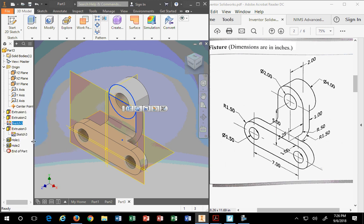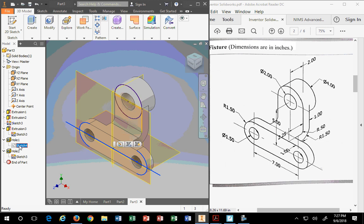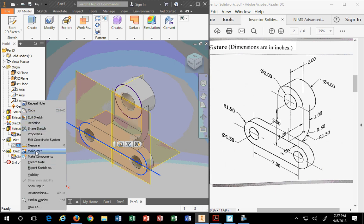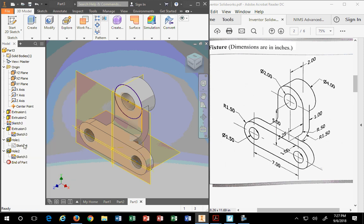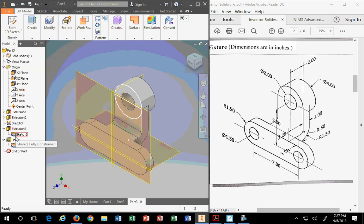When you share a sketch, that's where you see a little hand underneath the icon for a sketch. You'll see my mouse is right there. If you look on the screen, you see the mouse where it says sketch 3. It's using the same sketch for two different objects. That's what that's referring to. See? Sketch 3, right there. There's sketch 4. That one I did as a project out. Remember that? If I delete that and not share it, just where's the delete button? I'm in the middle of something else, aren't I? Yep. There you go. I can delete you. So I'll delete everything. See how this one is shared. These two are shared.